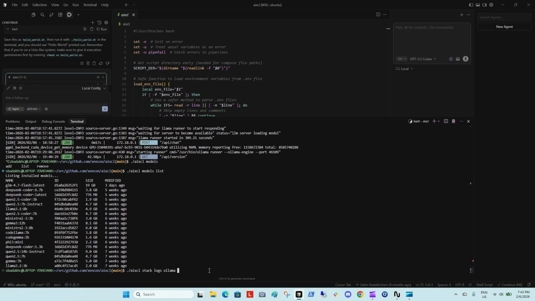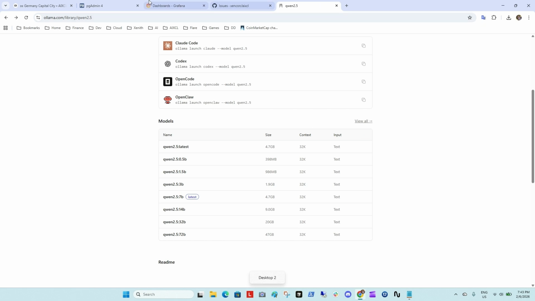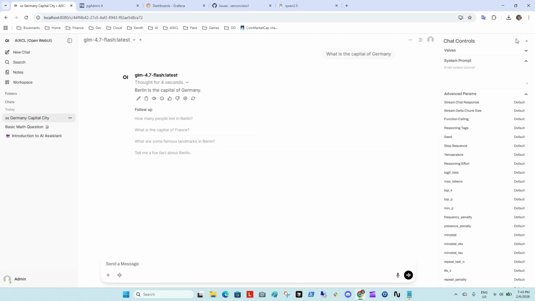Once all these services are up and running, and remember we used the stack status to confirm that, the next thing you want to do is have a look at the web user interfaces for the 3 different components that comprise the system. And what we have there is Open Web UI. This is the web user interface for Llama. You can access some server configuration options here. I'm not going to go into these now, but suffice to say that they do exist, and you can edit and modify them here.